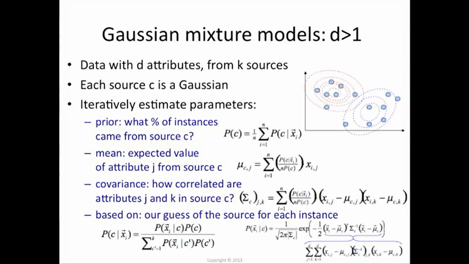So you take the ith data instance, subtract the mean for the Cth Gaussian. So that's a vector, and here you insert the inverse of the covariance matrix into it and just exponentiate it, normalize. So that's what you do in more than one dimension. But really, make sure that you understand the 1D example, and then this is going to become really, really straightforward. I'll stop here. We'll pick up on the next lecture.